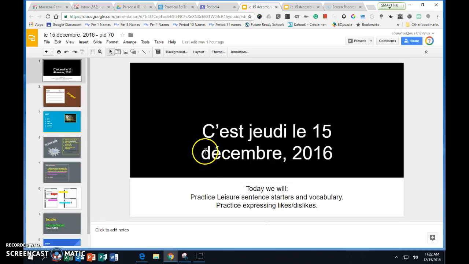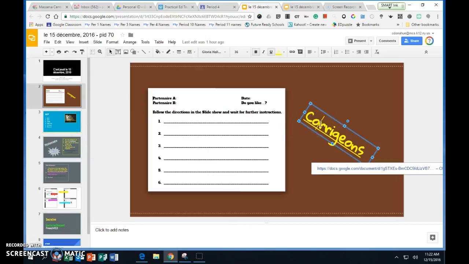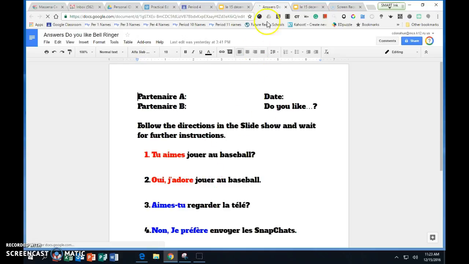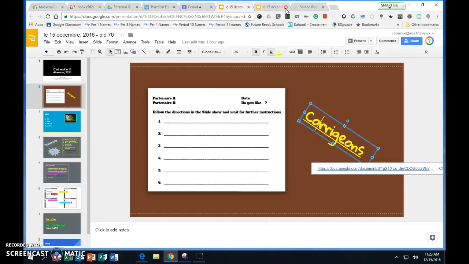And I do the date, what we're going to do for the day, any corrections, like for example, we did this yesterday. So they have a link on here about what the corrections are. We go over what they need to work on. Like this activity, for example, yesterday they had a partner, they had their vocab, they work on it together, brainstorm, put something together. It's typically how I like to do things. So if that's not what you like, then that might be an issue. But typically it works out very well. I like the kids to be able to talk about it.